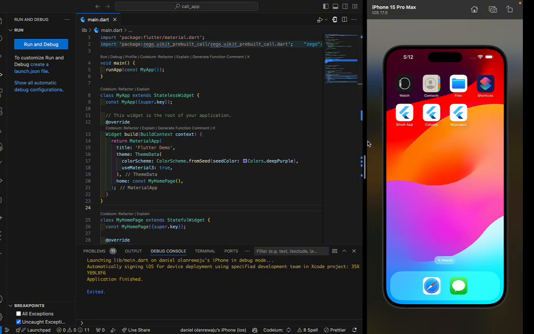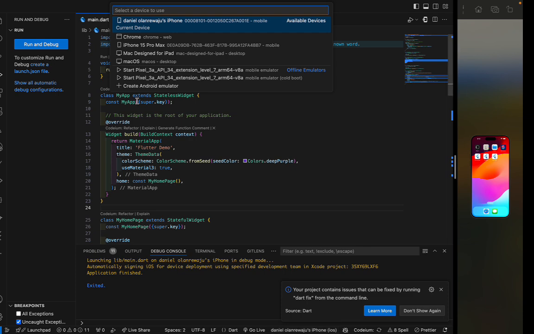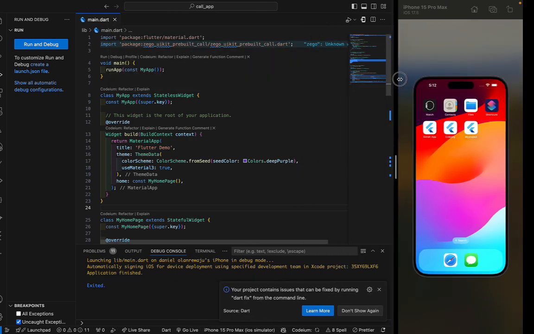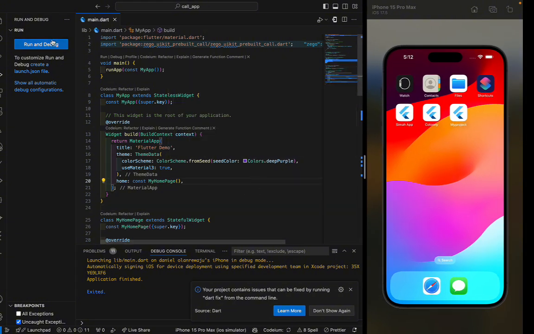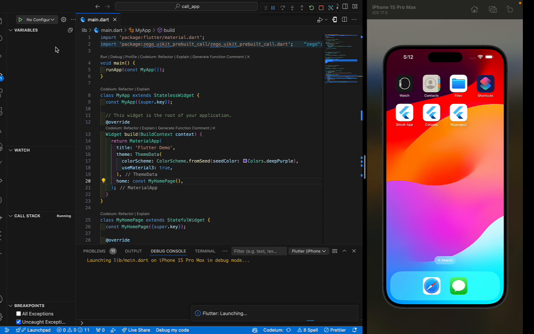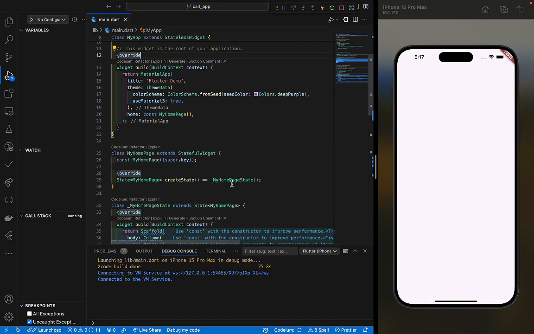So I'm going to select a device here, iPhone 15 Pro Max, and then I run the project. So here's our app. So now let's start building.